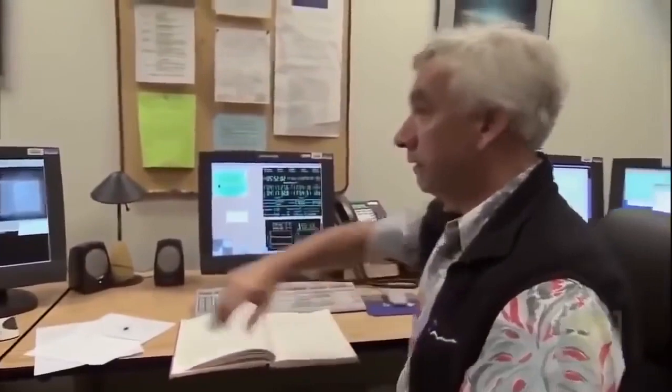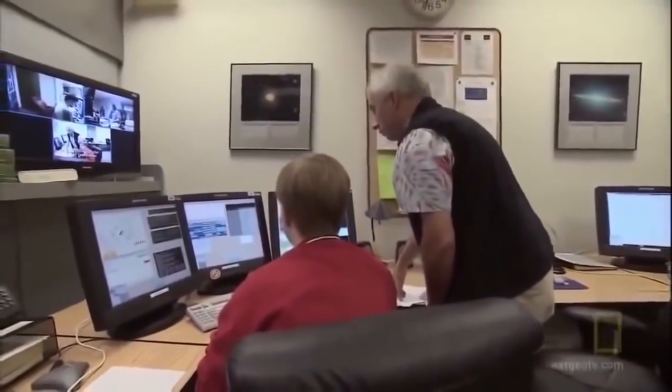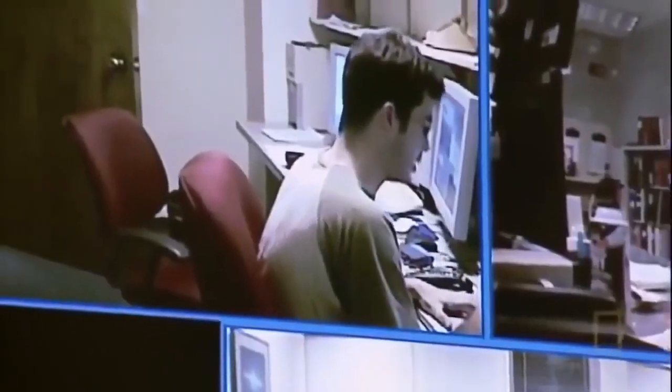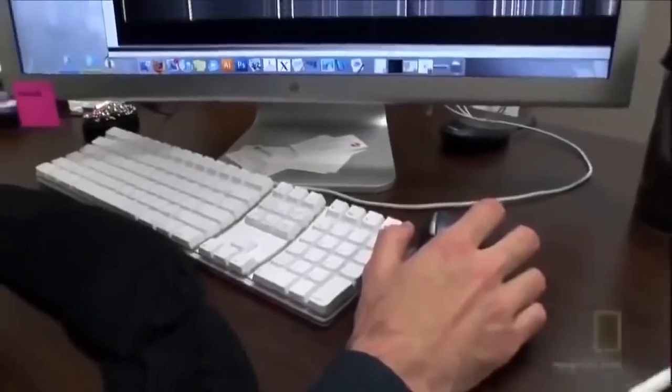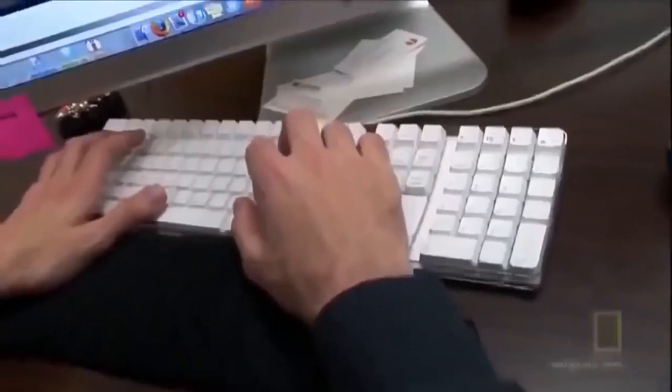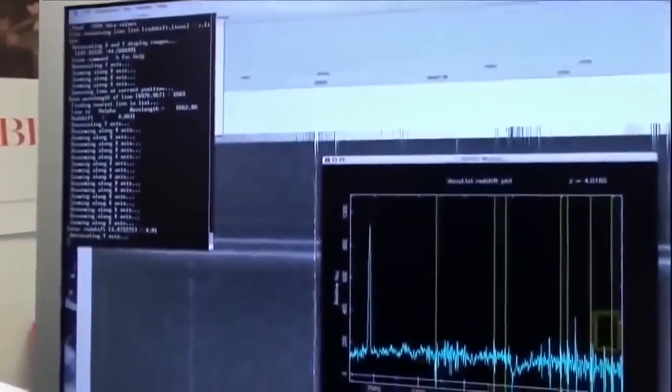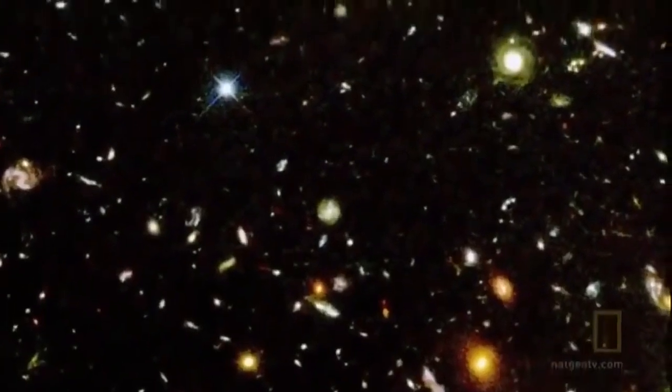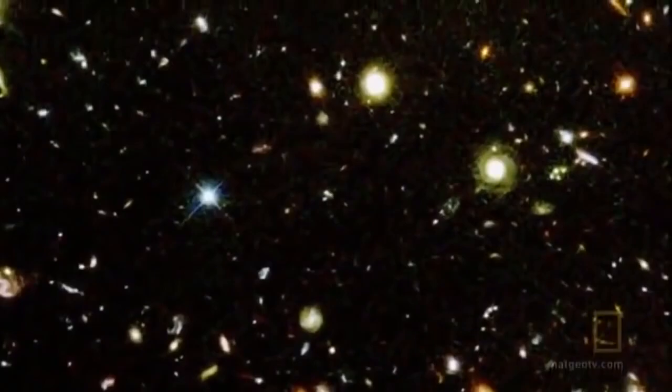Dr. Ellis is looking at clues at the Keck Observatory in Hawaii. While the telescope is on the top of a huge volcano, he's in a viewing room on another part of the island. At the same time, Johan Richard is at the California Institute of Technology in Pasadena, California, evaluating the light from a distant galaxy that the Keck telescope captured in Hawaii. He's looking to see if any of the known elements coming from the galaxy are in the red spectrum and moving farther away. We can interpret that as a velocity of how much the galaxy is moving away from us. We can really interpret how the entire universe is behaving, is expanding.